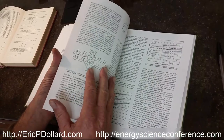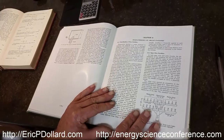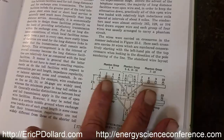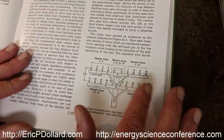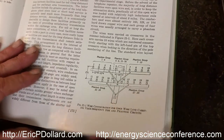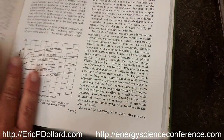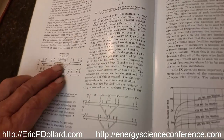Okay, these are our basic open wire structures. This type of structure is for voice frequencies only. The pairs are not well defined. The spacing is equal. Because the frequencies are so low, you don't have to worry too much about crosstalk, and that way you can get more wires on the pole. But as the frequencies go up, you've got to start tightening the spacing between the wires. This is the configuration we're using right now, where we have a pole pair, and then we have the carrier pairs.